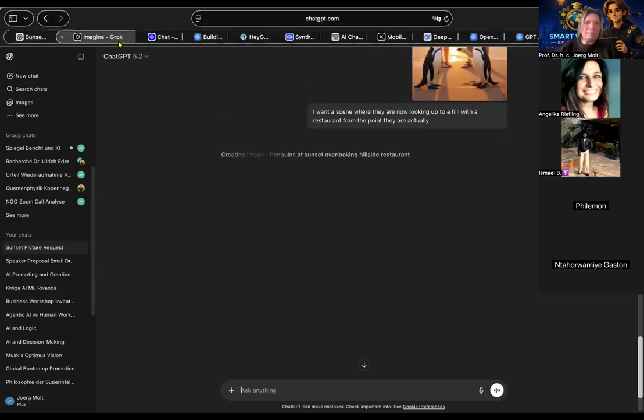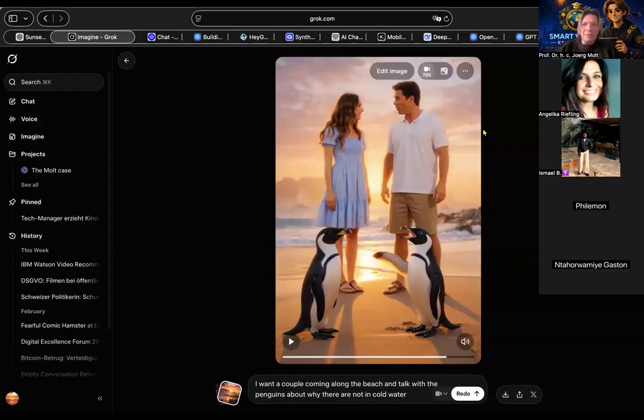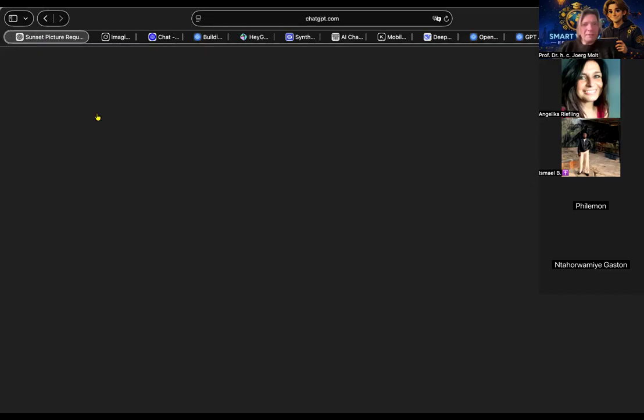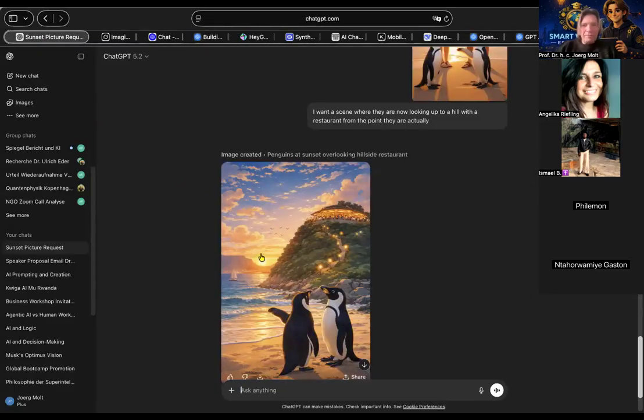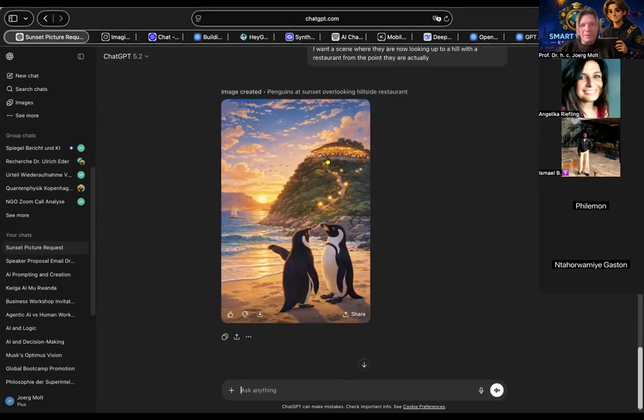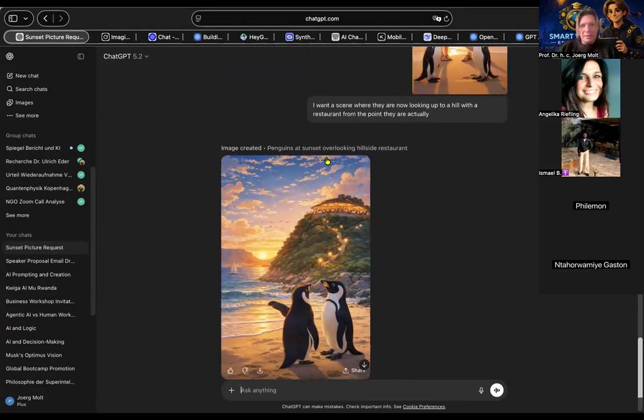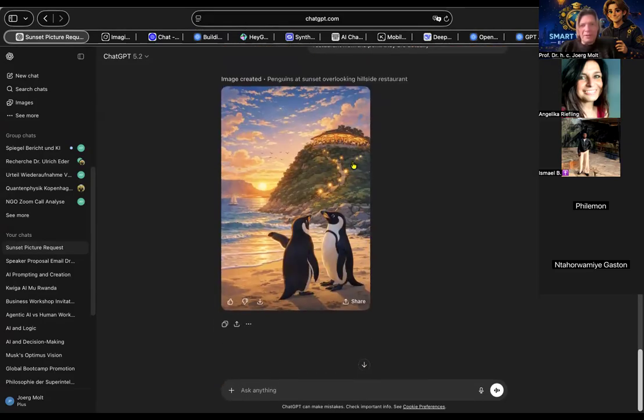In the meantime, I will download this image. We can say here download. Yeah, we downloaded this to the computer. Because I will show you something else after that, we have done that. So now you see the penguins looking to a restaurant there.